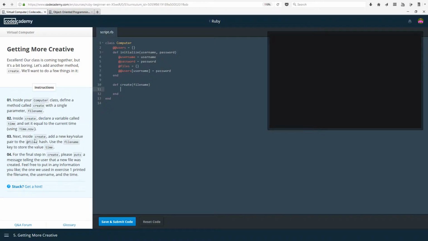Inside the create, declare a variable called time and set it equal to the current time using time.now, as it says there. And next, inside create, add a new key value pair of the file hash. So just to come back actually on time, don't worry too much about this. It's not something specific you would be required to know in programming. You can easily Google it. Things like this normally come from libraries, which allow you to easily extract the current time.